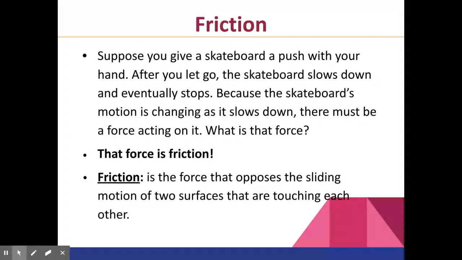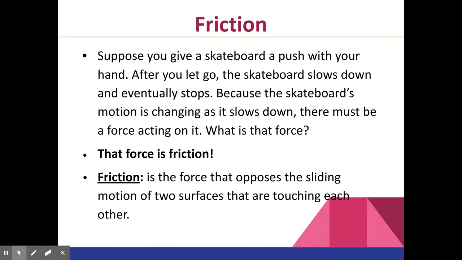Now, okay, so what is friction? Let's try to think about this in an example. Suppose that you give a skateboard a push with your hand. You've let it go, and what you should notice is that the skateboard eventually is going to slow down and come to a stop. Because your skateboard is slowing down, there must be something acting on that skateboard to slow it down. There's something that is stopping it. And what that is, it is a force, and that force is friction.